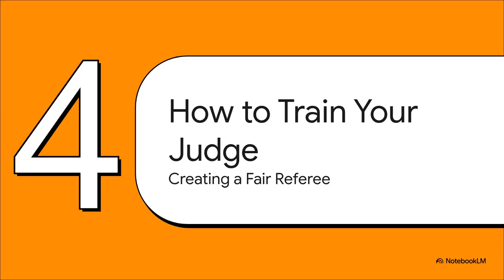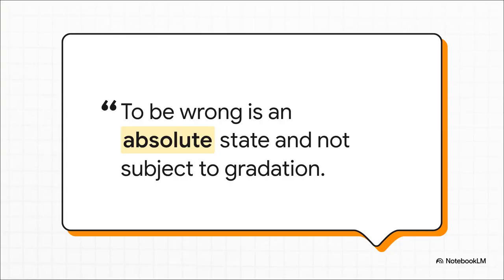So, we have our ground truth, the golden dataset, and we have our smart hybrid logic. Now, let's zoom in on that one component, the LLM as a judge. How do we make sure it's actually being a fair and effective referee? To get this right, we're actually going to borrow a little wisdom from, of all people, Sheldon Cooper. He once famously argued that there are no degrees of being wrong. You either are wrong or you aren't. And for what we're doing here, he was 100% correct.